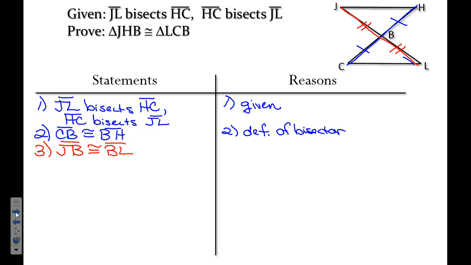Okay? Our goal here is to prove that these triangles are congruent. We're almost there. In order to prove triangles congruent, we have to know all three sides are congruent, or two sides and an included angle, or it has to be a right triangle and we have hypotenuse leg. It'll be side angle side, okay? Because vertical angles, I like that, okay? We have these vertical angles that are congruent. And by the way, our reason for number 3 was the same thing. So put tick marks, dittos across the top. Okay. Number 4, vertical angles are congruent.